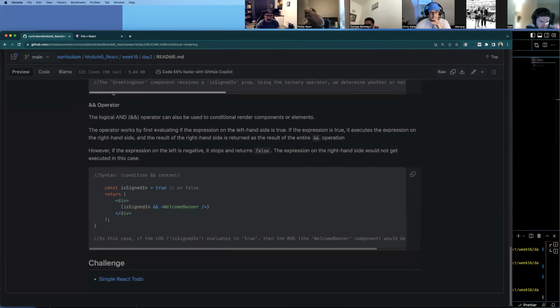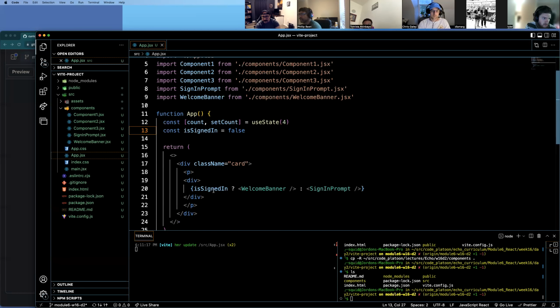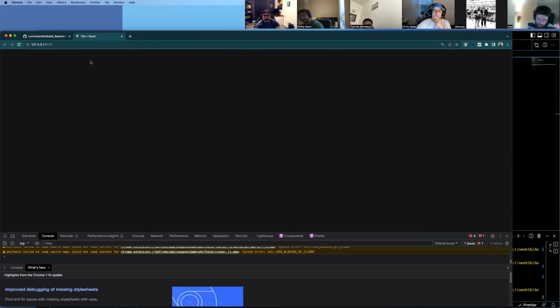Lastly, the and logical operator. Remember in JavaScript, ampersand is basically like using and in Python. If this is true, conditionally render this, because this is also truthy. Some people might think this is cool. It's just the same way to do the same kind of things, but this is kind of the same as the ternary. Still works the way you'd expect it to.